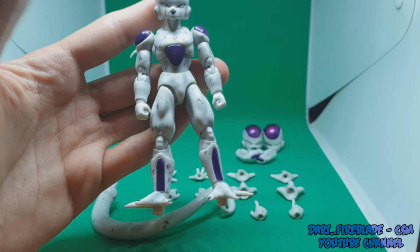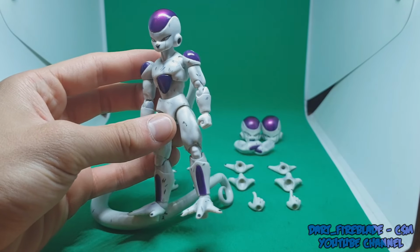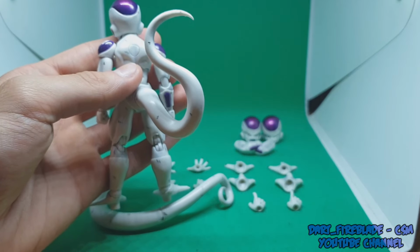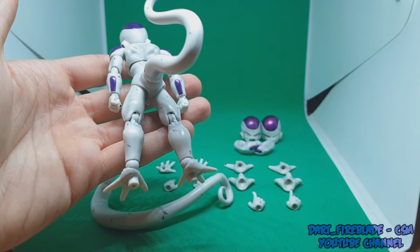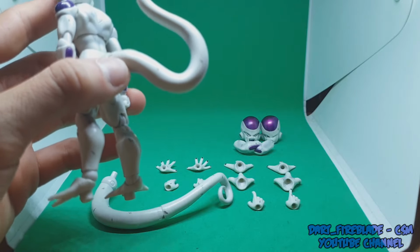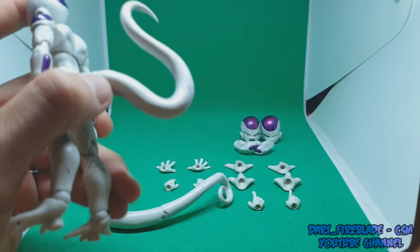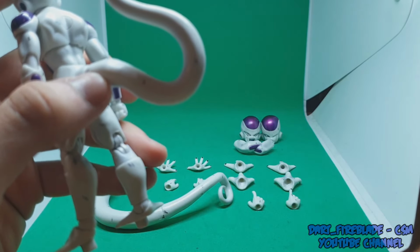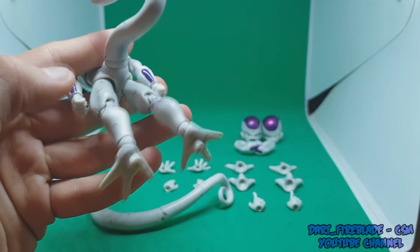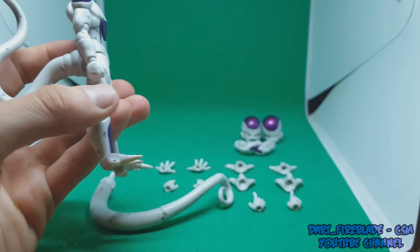As you can see, I added some scratches all over the place on the whole body. Let me give you a nice 360. Also at the back and on the tail, as you can probably see. Hoping that my camera can focus, there we go. As you can see, I added some scratches all over it. No blood, as I was saying.